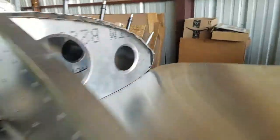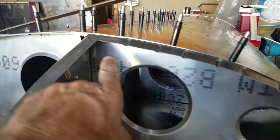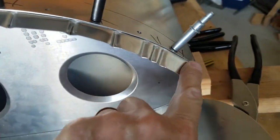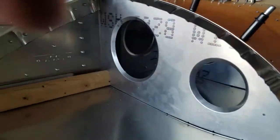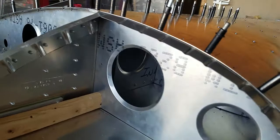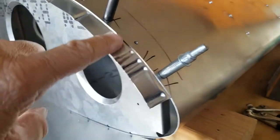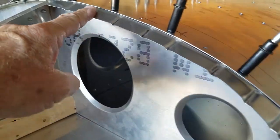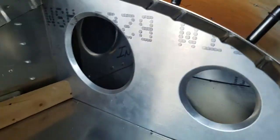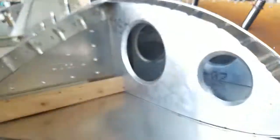Onto this little end here. This little piece here, let's see if I can get in here and you can see. This little piece gets fabricated with these magic pliers here. They're just so neat. But this is kind of a chore. If you ever build one of these, let me know. I'll make yours for you, $15,000.